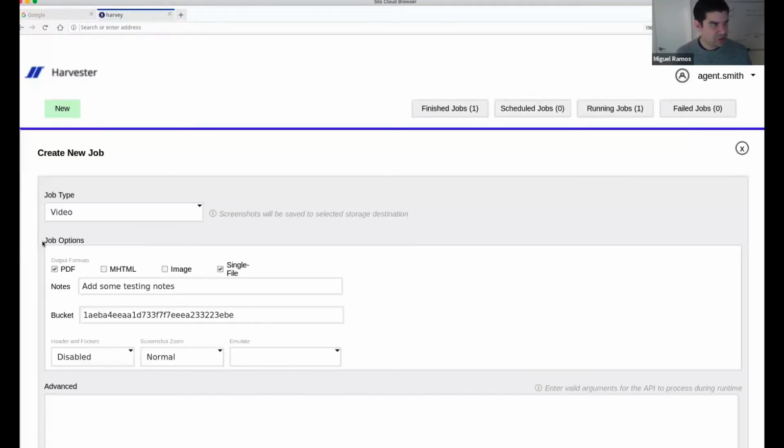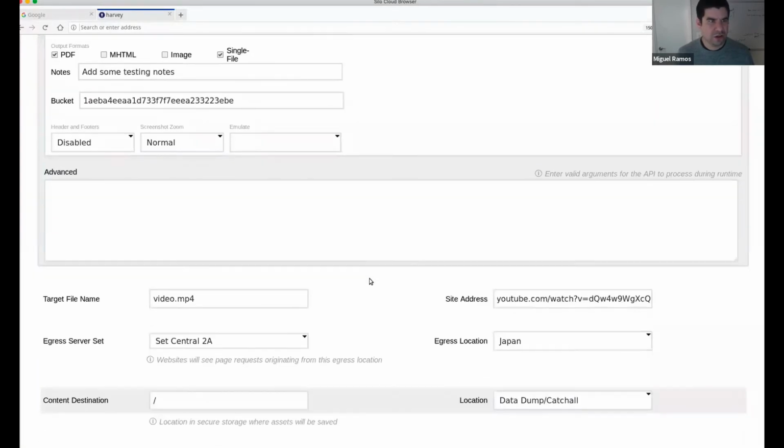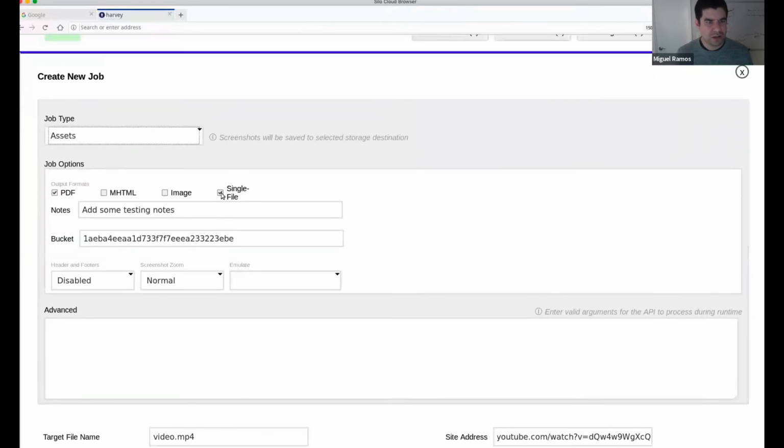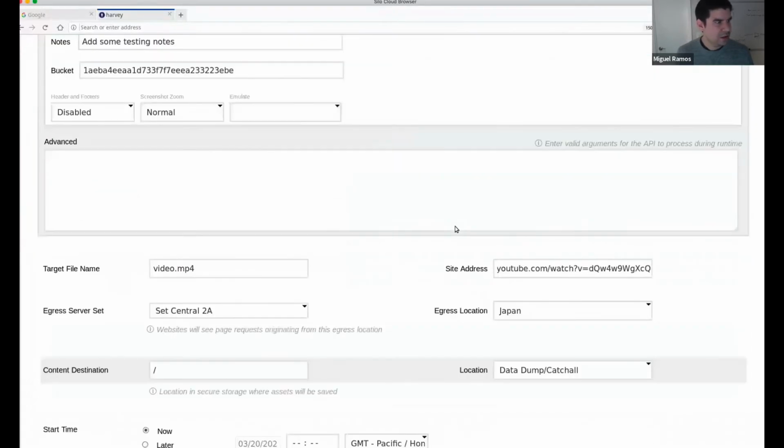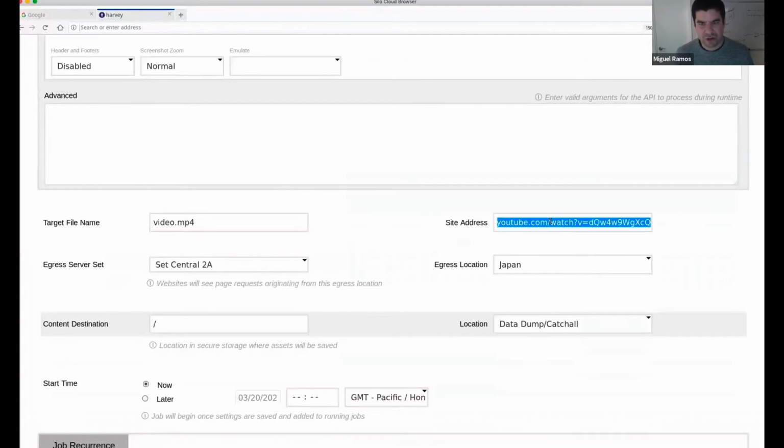And let's grab some assets as well. Don't want to grab a big site because that will take longer. But let's just do, how about our company page. Let's do that.